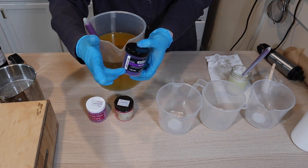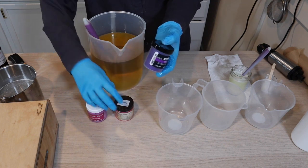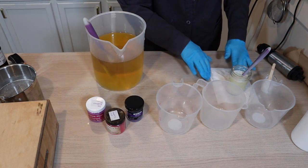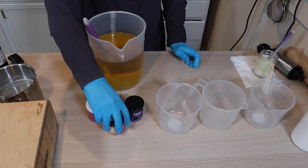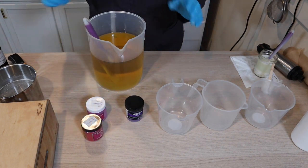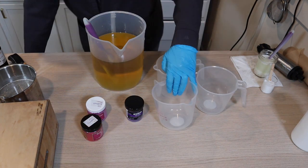So I'm going to try this, and I need to make my label for it because I like my labels to all look the same. I know, I can't help it. I think it looks pretty on my shelf when all my labels look the same. So I still have the old label, but I have that one facing out. All right, I'm going to get my colorants in my small little pitchers.